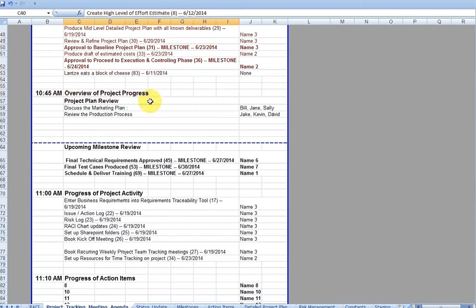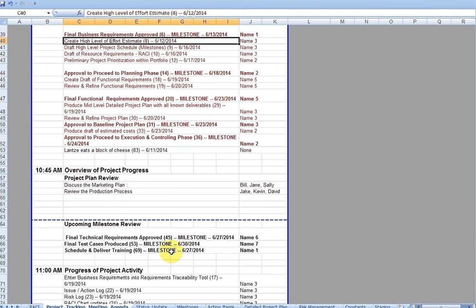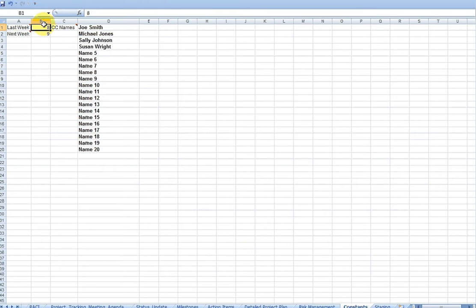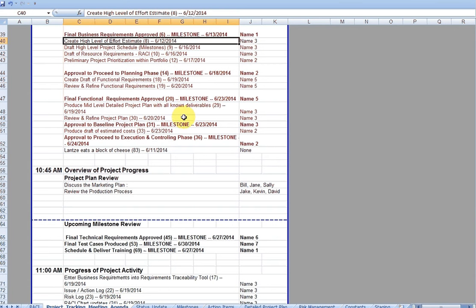Overview of project progress. Now, because a lot of this agenda is sort of pre-designed for you based on the window of time that you've identified here. In other words, it's going to go back 8 days to get updates. We'll change it to 7. And it's going to look forward another week for the 1-week outlook, which we're about to look at. So a lot of this information is pulled using that criteria from your project plan.